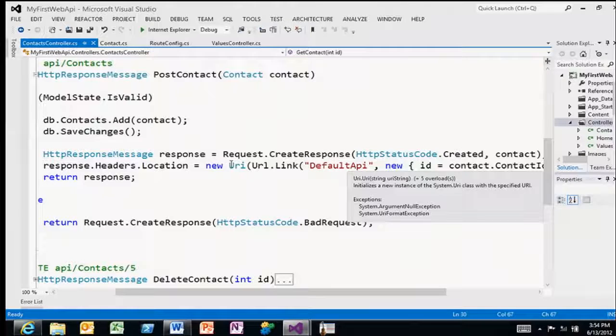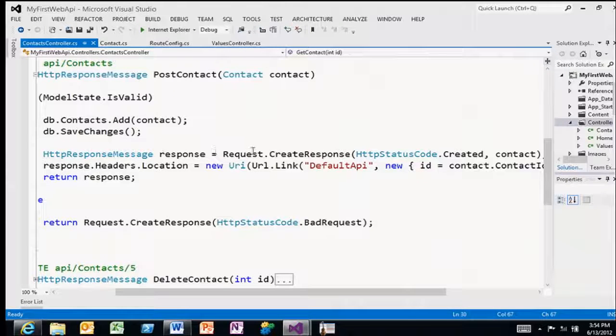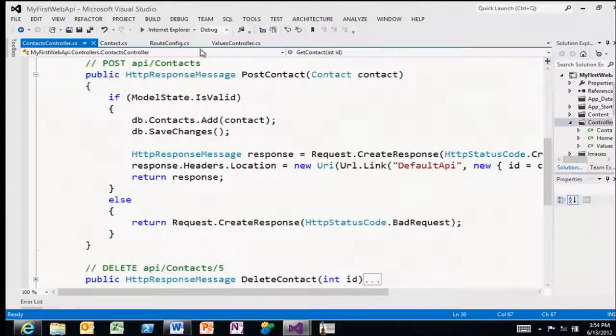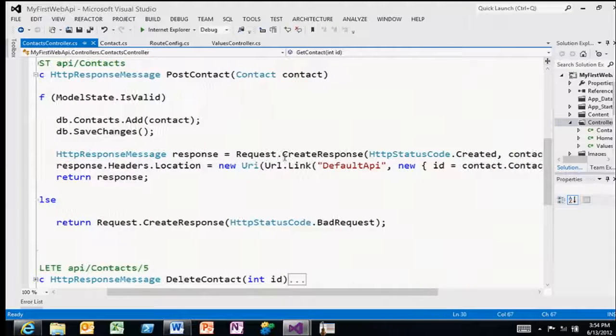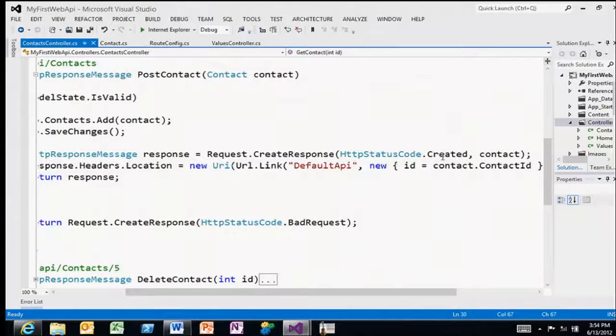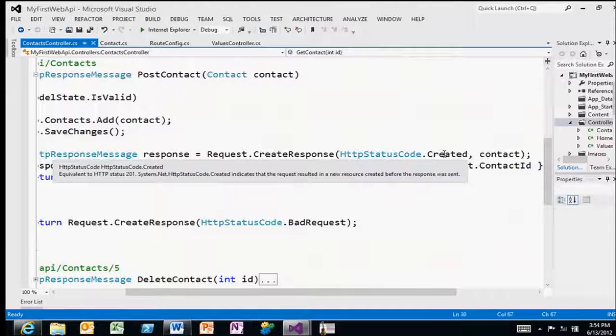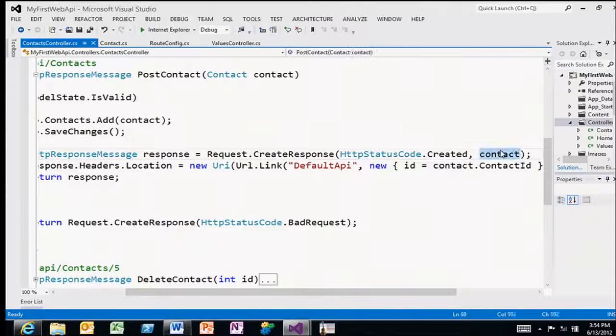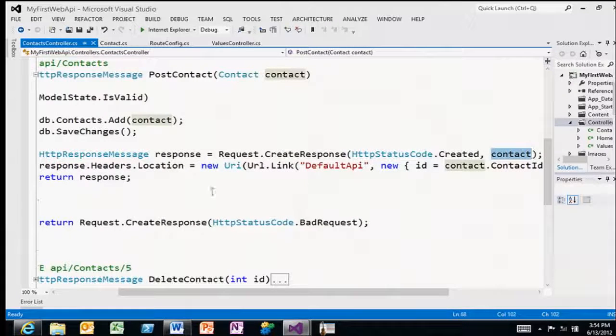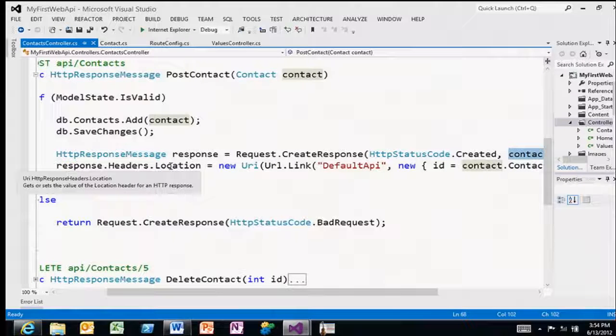Okay? Well, with Web API, it's really easy to do that. So I create my response message. Notice I'm returning HTTP response message from this action. I can just use HTTP response message and request message as first-class citizens. And the way I create the response is I say, the status code should be 201, and here's the contact that I want you to return back to the user. And I can set the location header. Notice location header is a strongly typed header. All the headers are nicely strongly typed. This is a very nice, new, modern HTTP programming model.